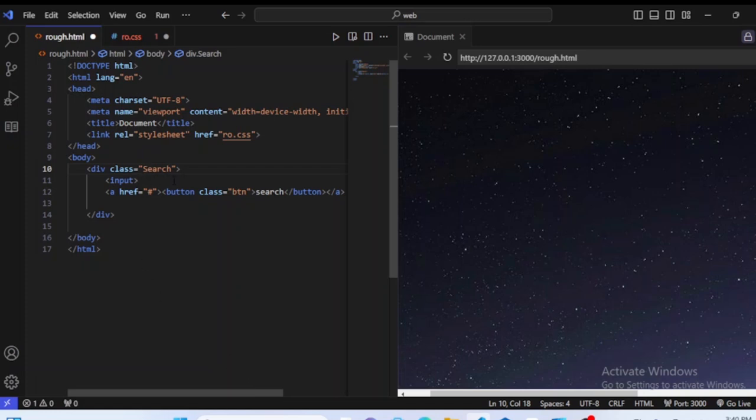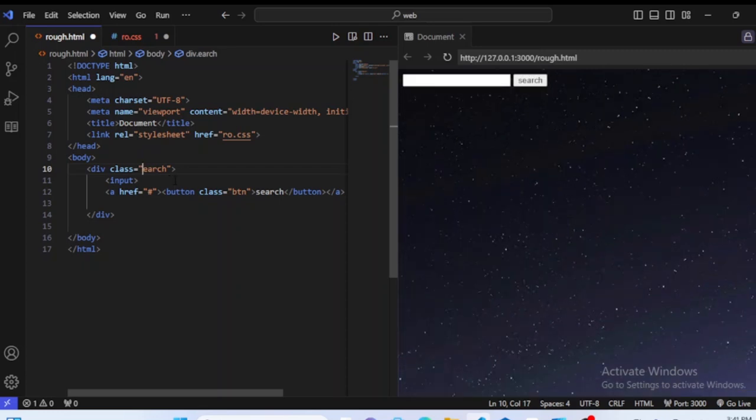So the moment I go to my HTML document, this is the code for the search bar. When I misspell the letter, here you could see it starts with a capital S, Search. So the moment I misspell it or change the capital S to small s, the search bar will be shifted towards the left side. So I will do it for you to see.